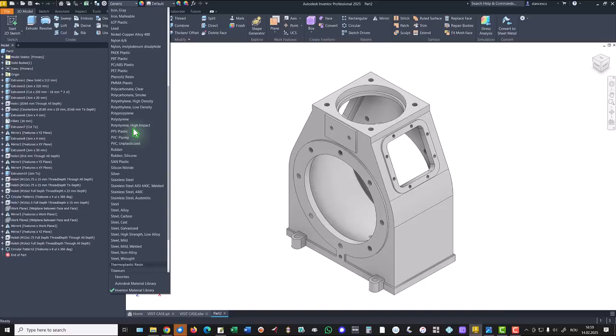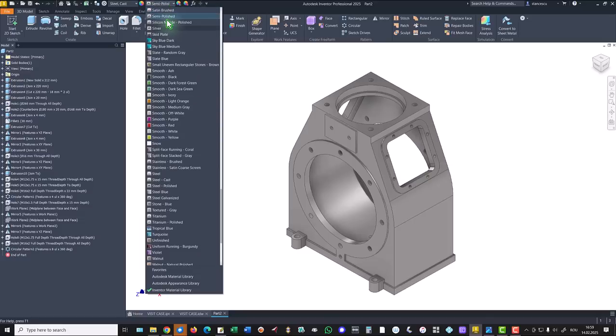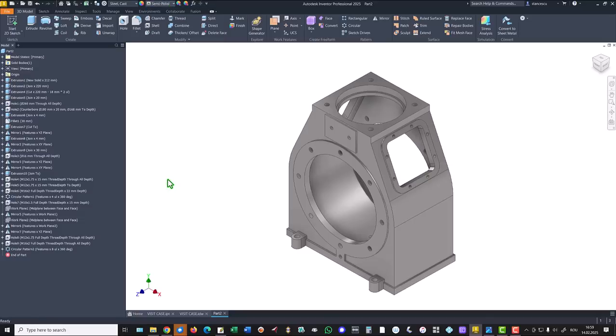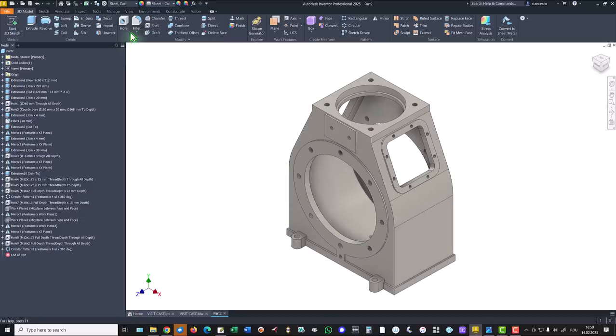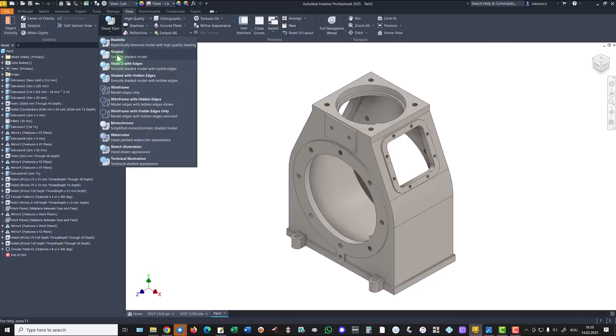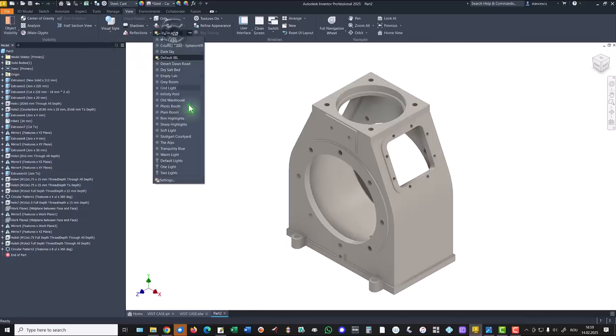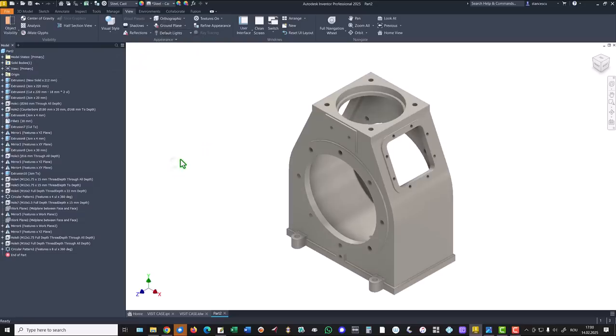the material is steel cast, the aspect is steel cast. We don't want to see edges. We change this on default lights, and we select faces to be machined.